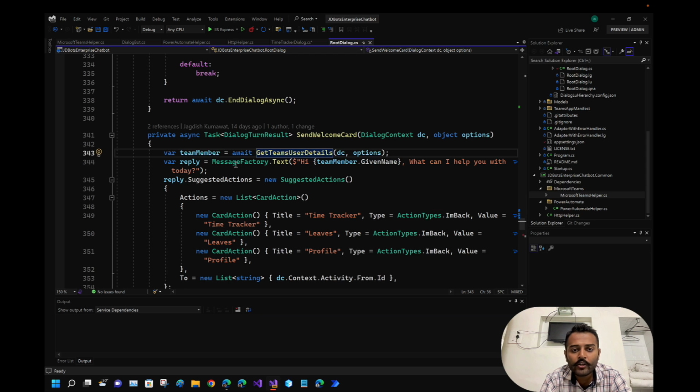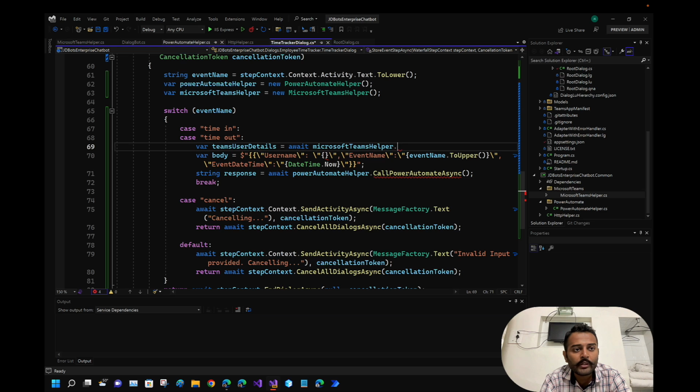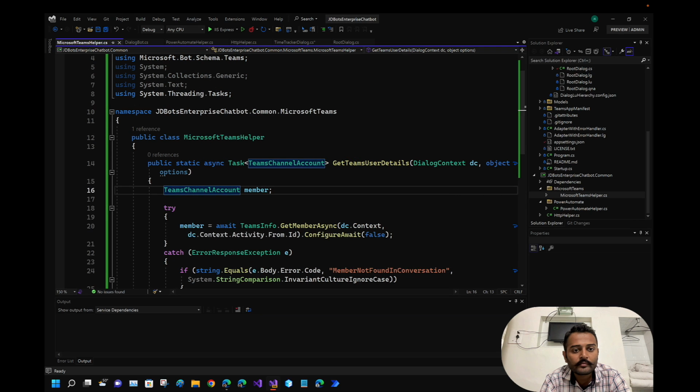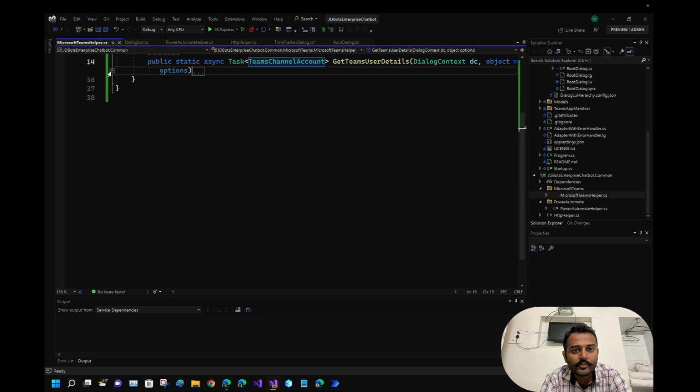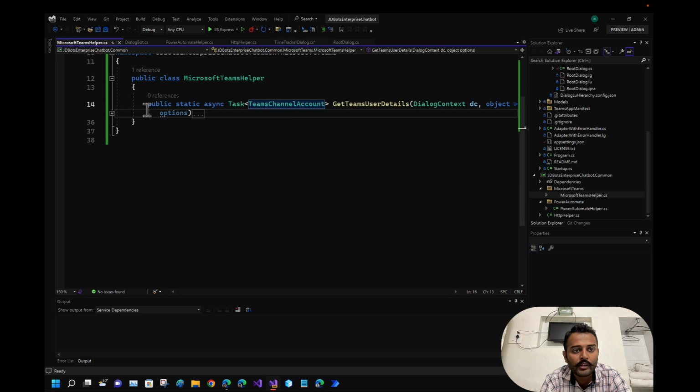Since we don't have any object to pass, let's modify that method for now to make use of the step context.